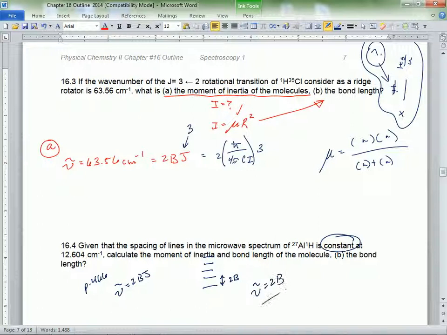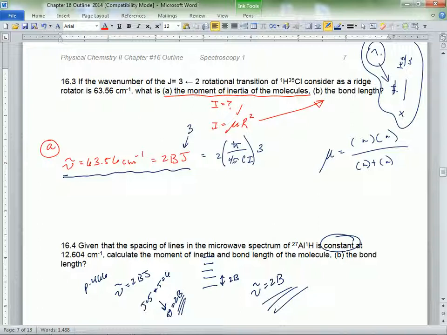So before, we said that our wave number, this is the only difference. Before we said the wave number was this, right? The space between energy levels was changing. It wasn't constant. It was getting bigger and bigger and bigger the bigger J was. But now they're saying, no centrifugal distortion, so the spacing is constant. So you can use it, right? And just plug it in. Plug in like the difference between 5 and 6. Plug it in and calculate it, you get the wave number will be 2b.